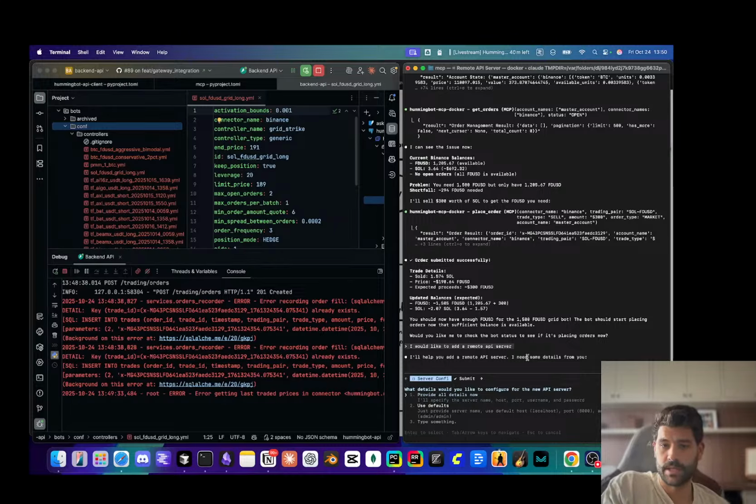It says, what details would you like to configure for the new API server? It offers to provide all the details now. This is new, and I think really nice. We can provide all the details, like the server name, the host, port, username, and password. So let's say provide all the details now.